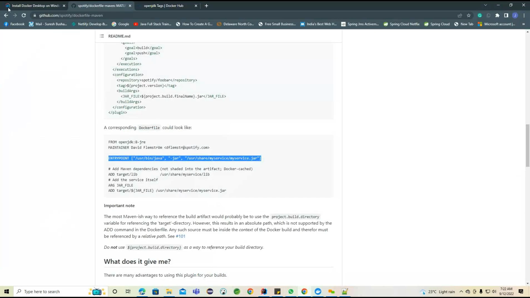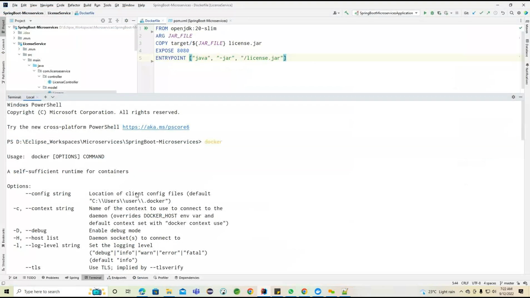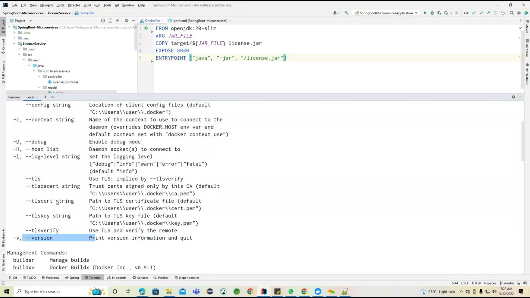We installed it with the help of Docker Desktop. This particular section will work only on Windows 10 here. Getting the point? So this is one more important thing. Because of Docker Desktop, we are able to see these messages here. It is expecting a Docker options command, and these are all the option suggestions we are getting here.